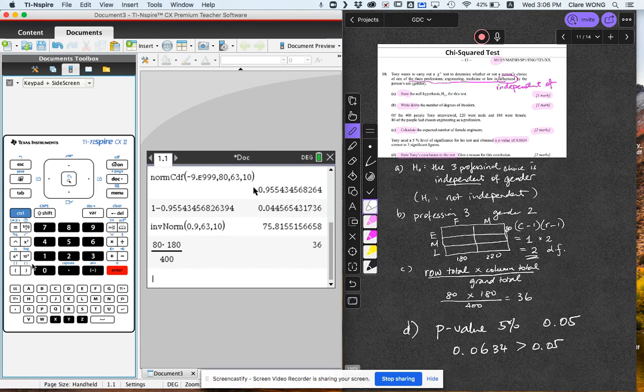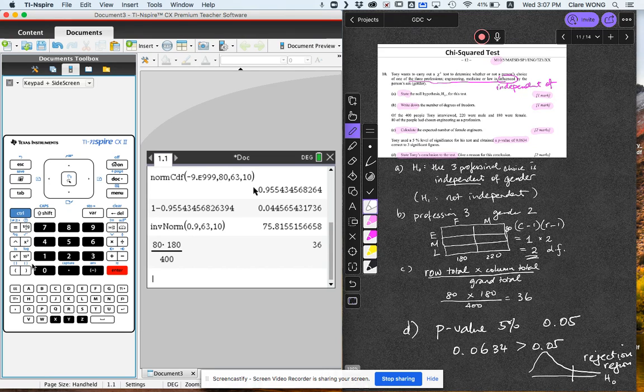Some of you are quite used to just doing the critical value and forgetting about the p-value. So the chi-square distribution looks something like this, with a very long tail. And anything that falls into this rejection region, then we need to reject H naught.